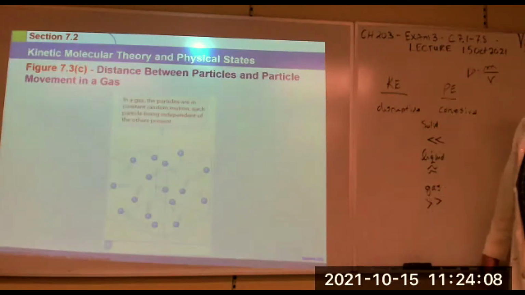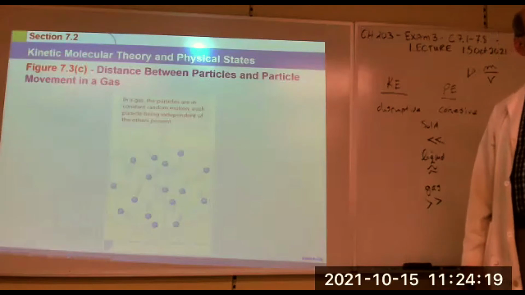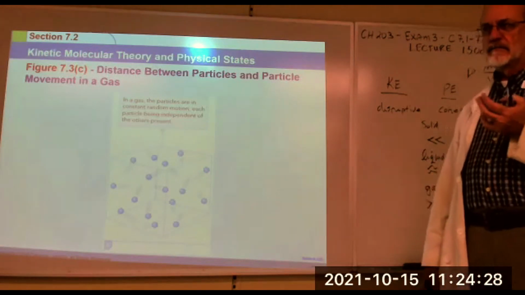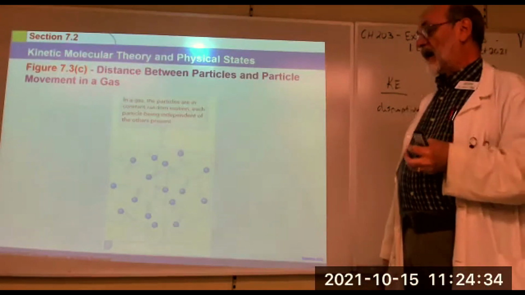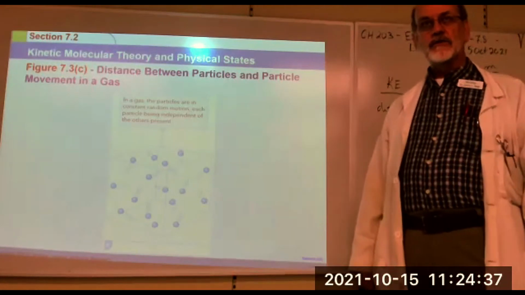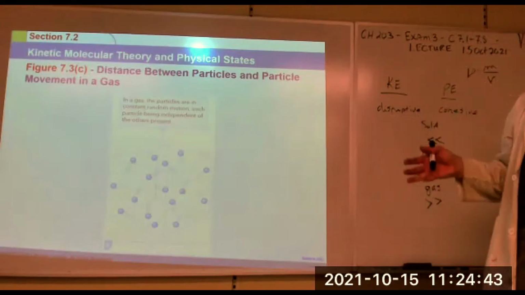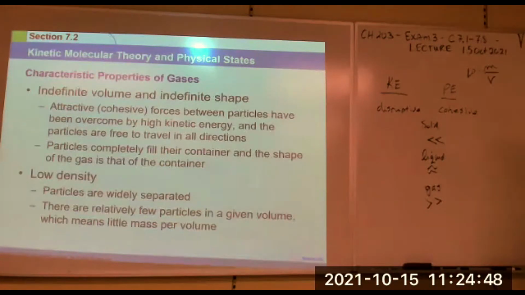Okay, and there's lots of space between the particles in the gas. Massive amount. Relative to the size of the individual particles, these are many orders of magnitude. Based upon their size, there's lots of room. That's why when you put, well, we haven't talked about solutions much yet, we're talking about homogeneous mixtures. When you put two or more gases together, they always form a solution, a homogeneous mixture, simply because there's plenty of room for everybody. They don't even have to interact. They just move into those spaces.